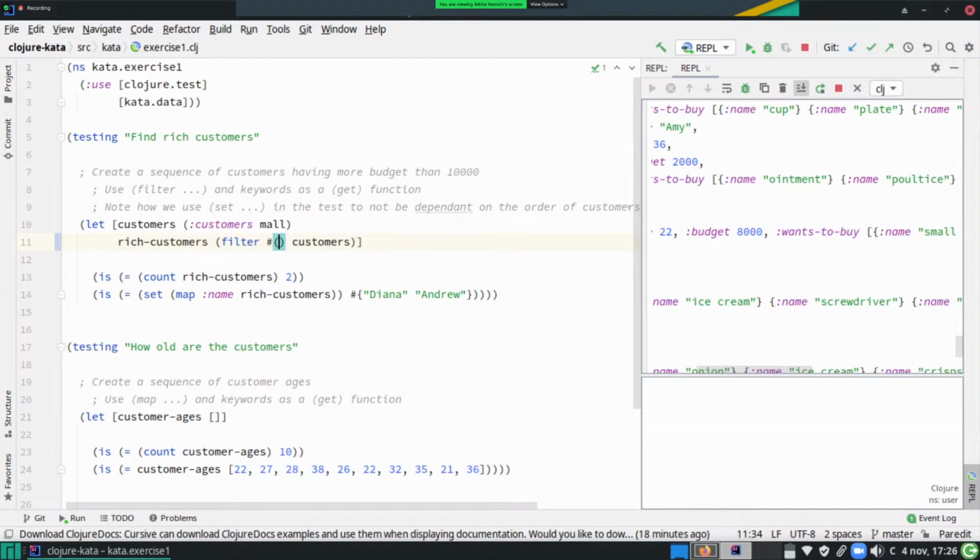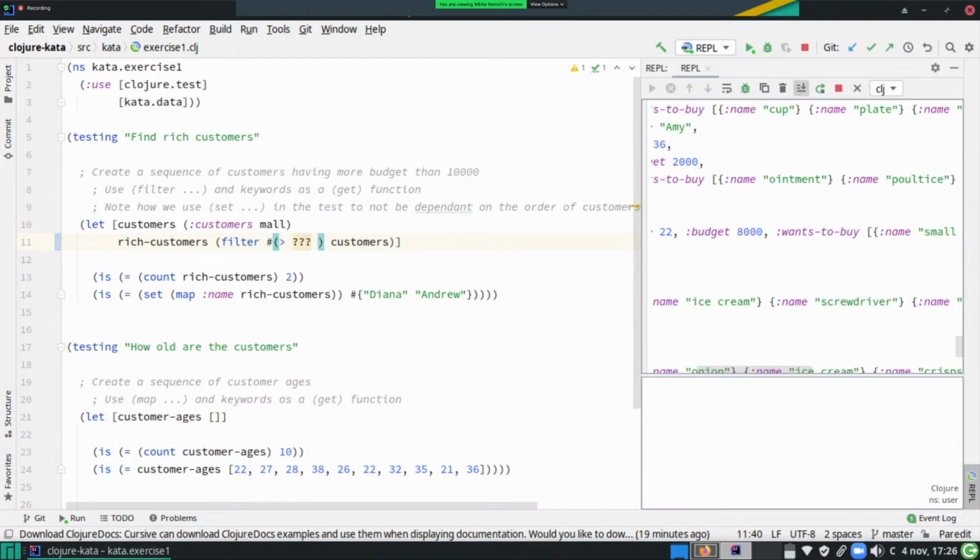And in this case, we will use, how do I put it? Well, let's start from the beginning. We need to test whether the budget is bigger than 10,000. Let's, for starters, do it like this. We need to find a budget somehow.